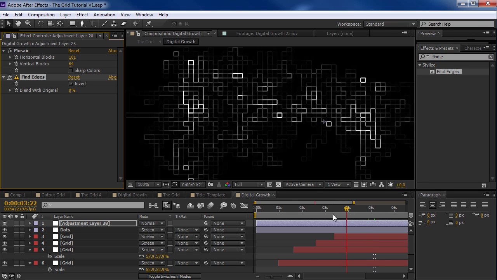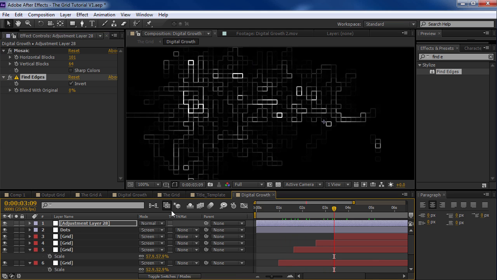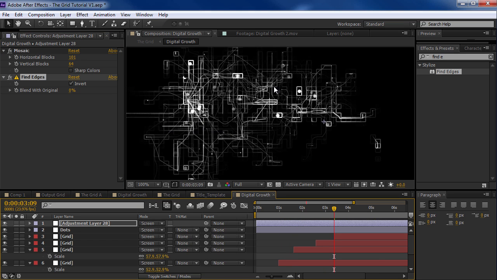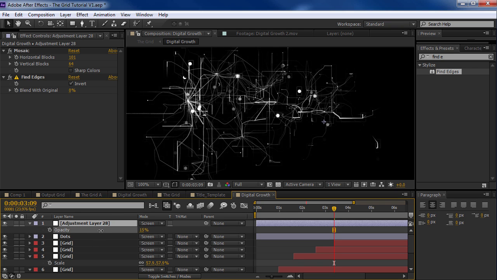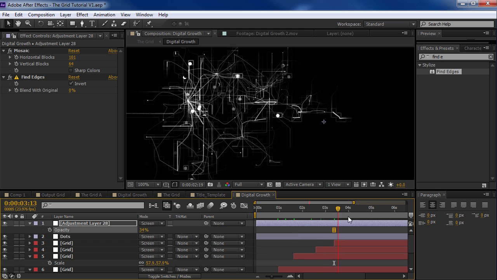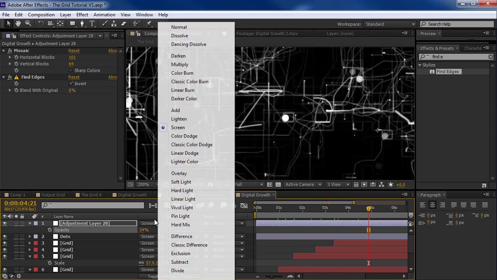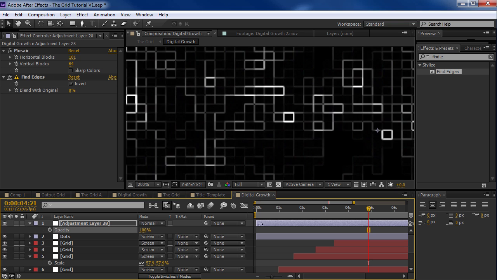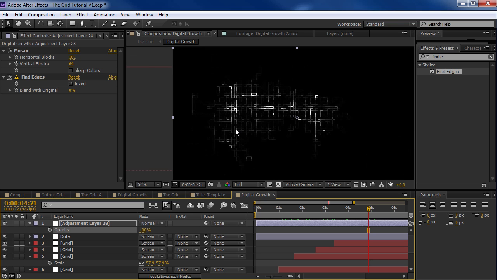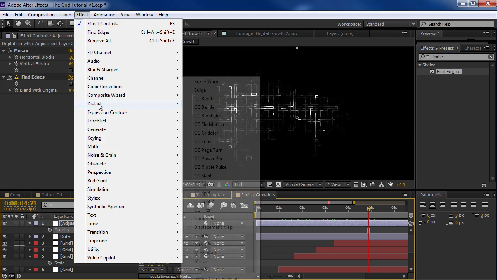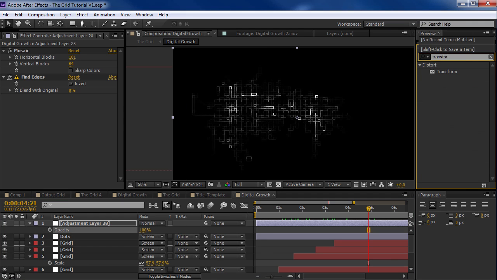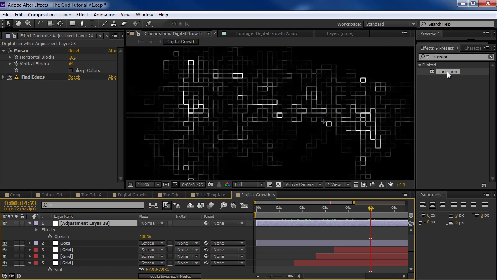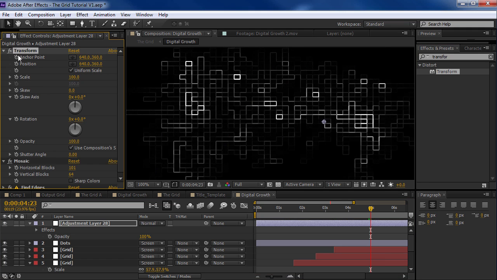And so now we have a little bit of a pattern here. So look at this, it grows on. And then we can screen it back on top of our final design. And then if we hit T, we can lower its opacity. So this way we create just kind of an interesting grid. But instead of making it square, I actually want it to be rotated. So here's what we're going to do. I'm going to choose Effect, Distort, Transform. It's on the list there. We could just type it in here, Transform. So what I'll do is I'll take the transform and put it before the mosaic effect and set the rotation to about 45 degrees.